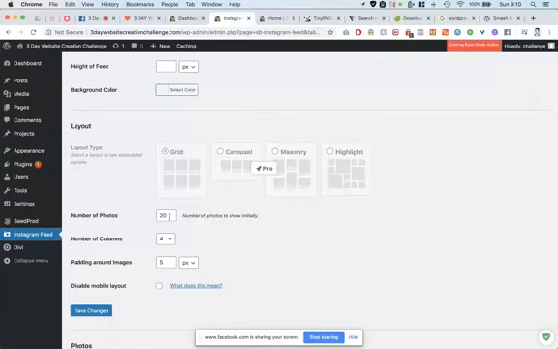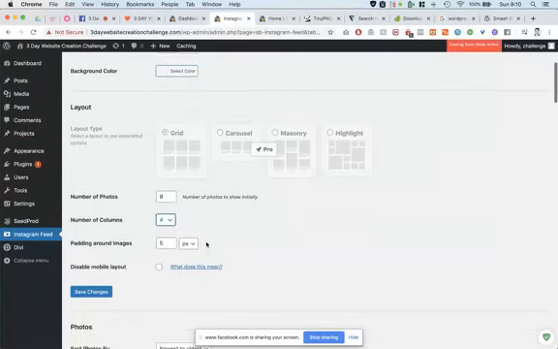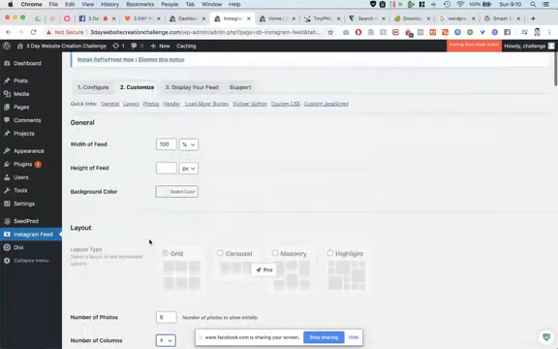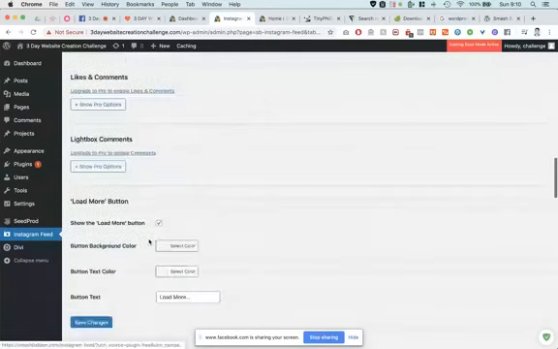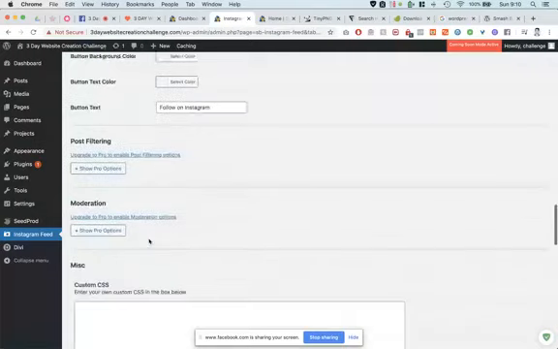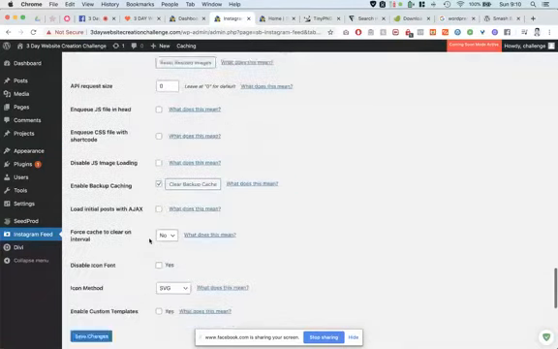I don't need those. Number of photos, I just want 8 because the number of columns I'm going to have is 4. And I just want 1 row. Load more, miscellaneous.